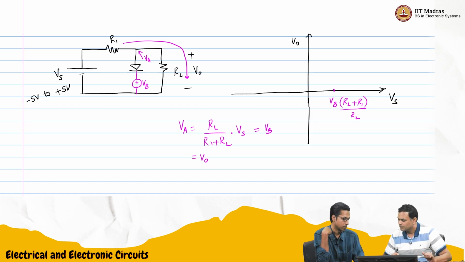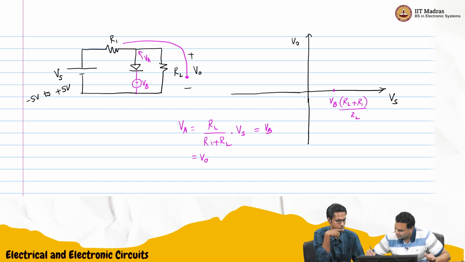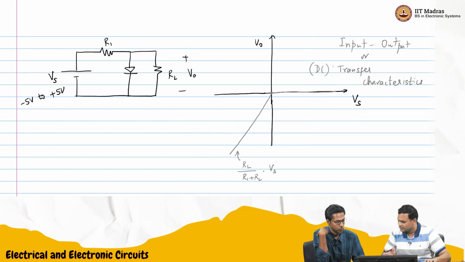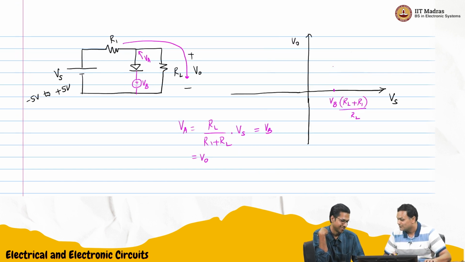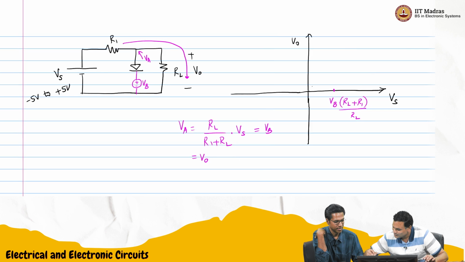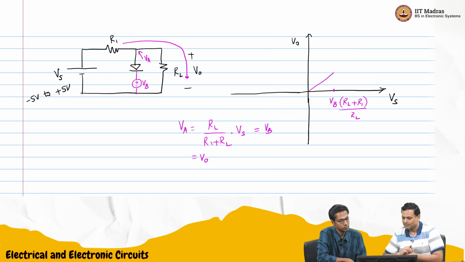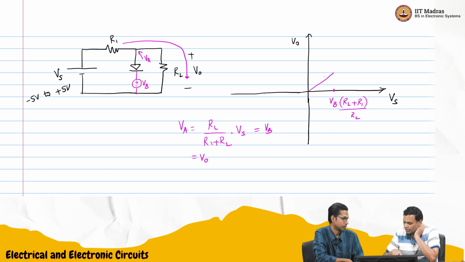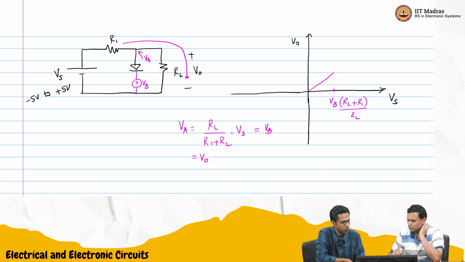So this is VO. Shall we draw it like this? What slope did we use? Some steep slope we used. Maybe it is too steep here. Maybe we'll just use something like this slope, till that point. And then once we reach there, the diode is turned on. In fact, maybe I'll use a different color for that portion.